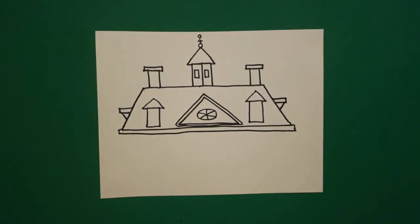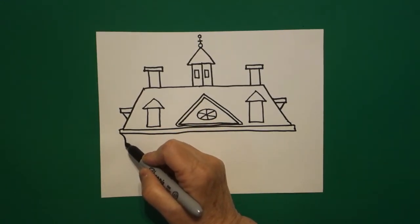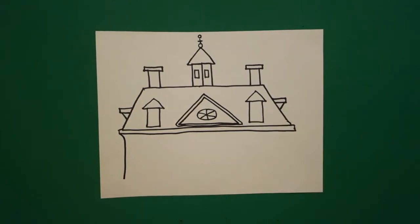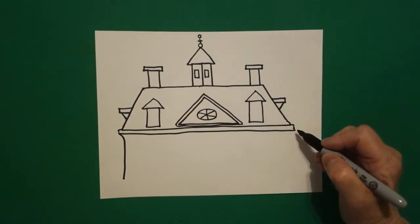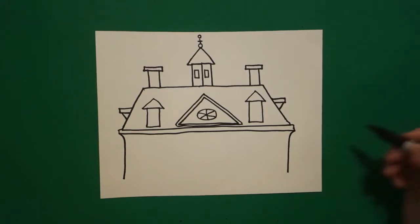Don't worry about it. Now, I come back to the left and I'm going to draw a slightly curved line, but then a straight line down and leave it floating. Come on the right. Slightly curved line in, straight line down on the right, and leave it floating.